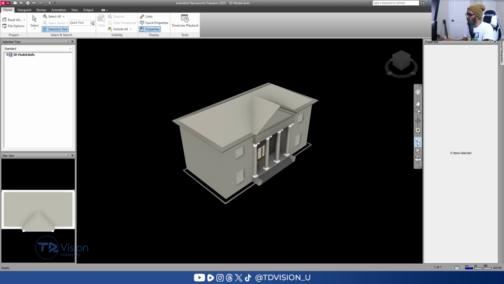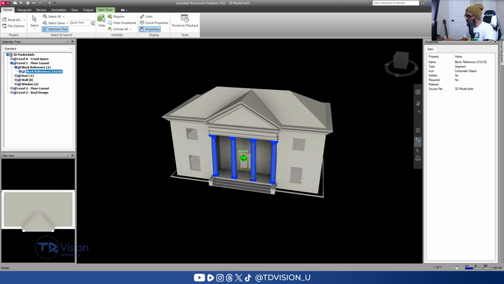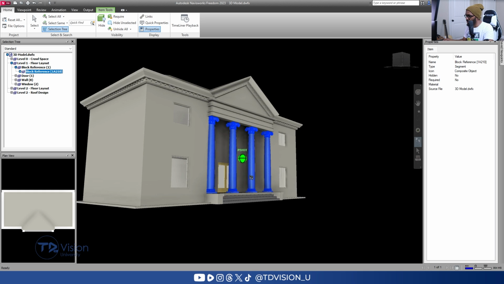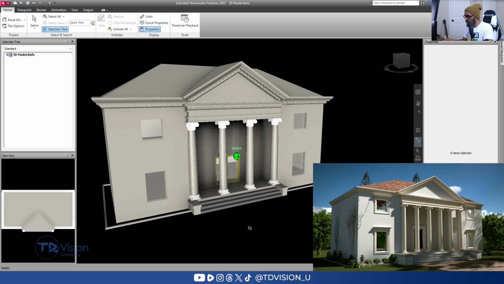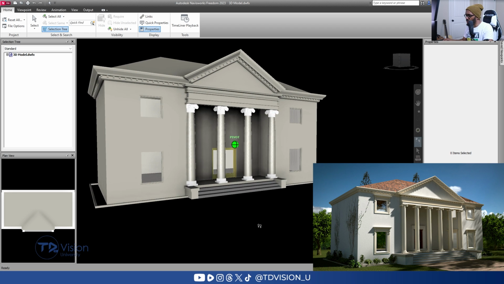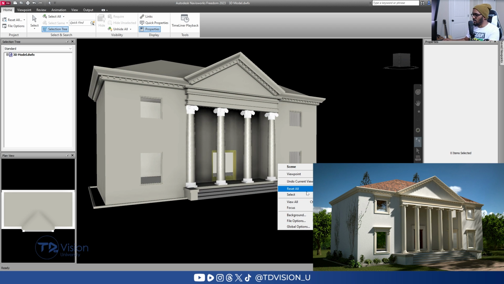And now if I click on this little walking tool here, I can navigate my model much faster. So this is what we have. Looking real nice, I would say. Yeah, that's pretty close to the actual design, if you ask me, in terms of looks.